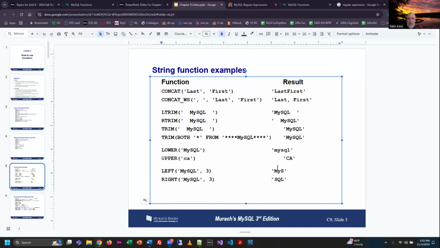I'm not sure what the WS stands for in the second one, but I think that allows us to do white space. So that allows us to add punctuation and spaces in the mix. What that statement is really saying is: take the second and third strings in the list here and join them using this character. So last, and then it does comma space first, which looks a little bit more readable, right? You have to admit that looks like a little bit better output.